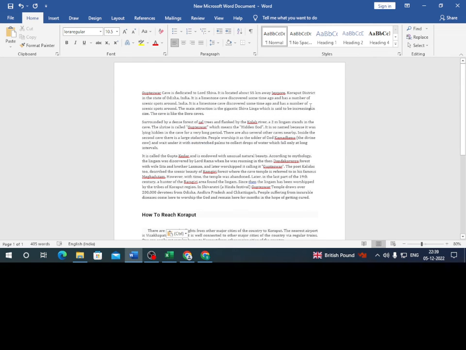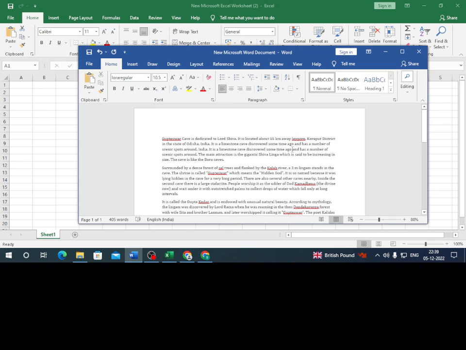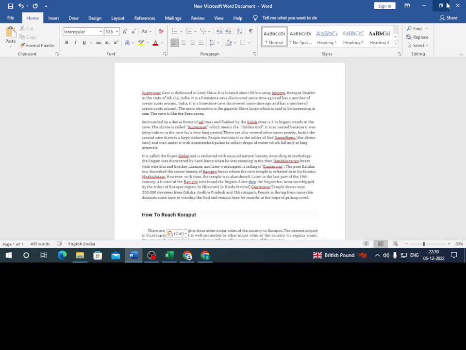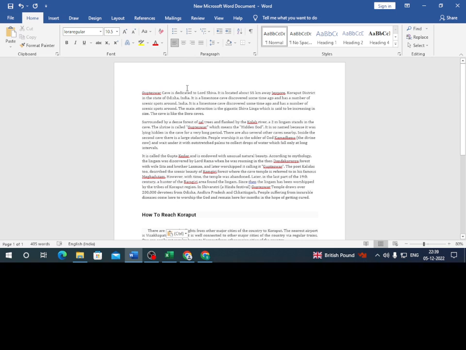And see, again I am minimizing this sheet, again a backup file is there, so I minimize that. If you want to display the desktop, see, I am selecting this, minimizing.